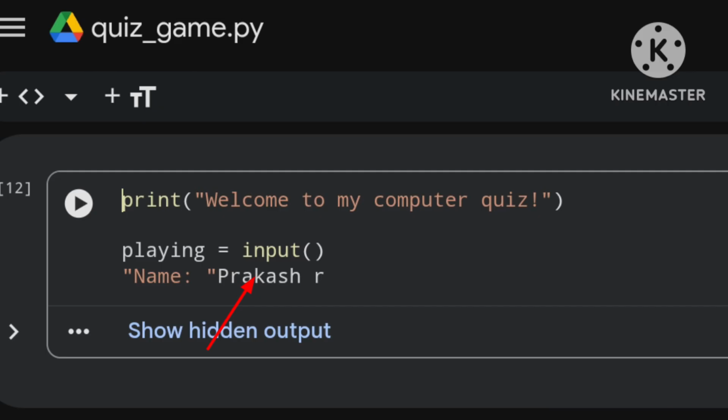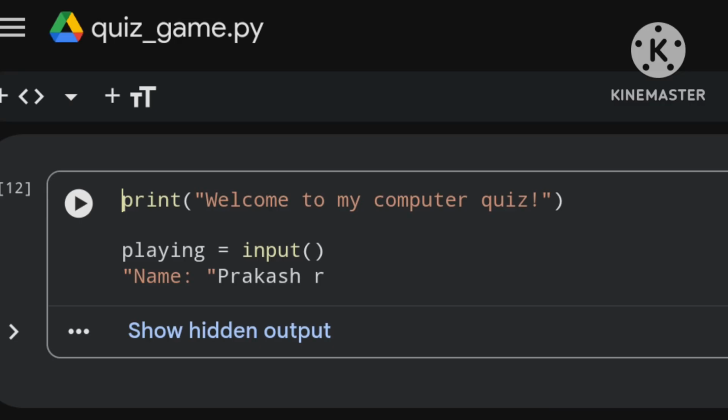I would put Prakash, and then whatever they type after the prompt, when they press enter, will be stored in play. So if I type Prakash and then press enter, now play will be equal to Prakash, because after the prompt, that is what the user typed before they hit enter. Hopefully that makes sense.